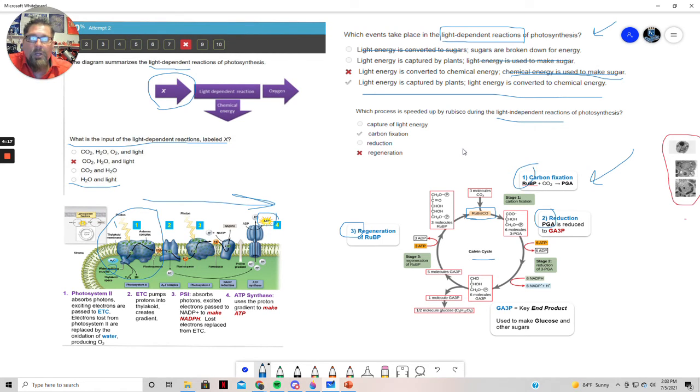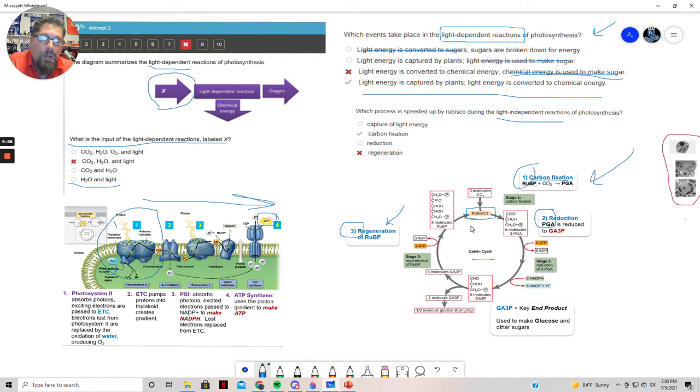So this process speeds up carbon fixation, meaning it's simply taking the carbon dioxide and separating it, and then using those C's to help build the sugar. That's the fixation that it's referring to. The one that you chose, regeneration over here, that's to where once it goes through the cycle, it reforms that RuBP and gets it ready for the next round.